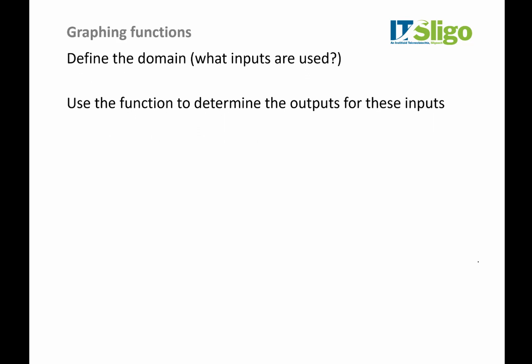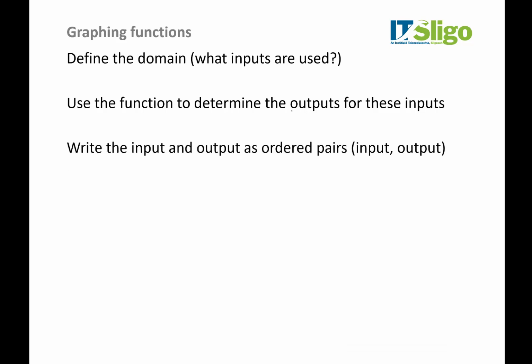So when you're graphing functions, now we won't be doing this, guys, in a huge amount. I used to cover it in a lot more detail, but because I don't have the face-to-face contact, the learning outputs are not as useful. But we still talk about the philosophy, and we'll walk through it a little bit. So when you're graphing a function, first of all, you need to define, well, what's my domain? What inputs am I interested in? Then we use the function to determine the outputs. We feed these inputs into our function, and we get our outputs.